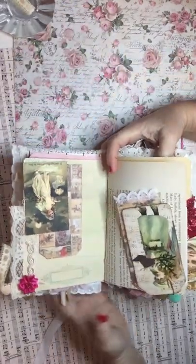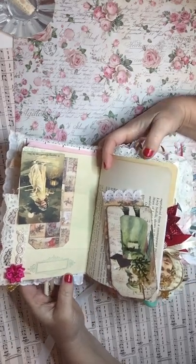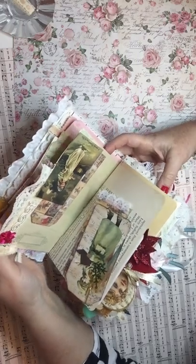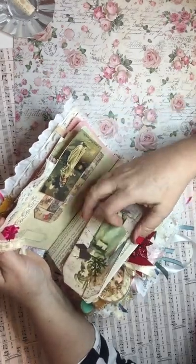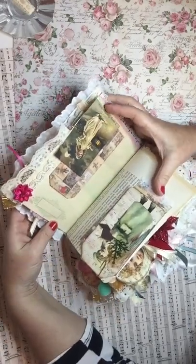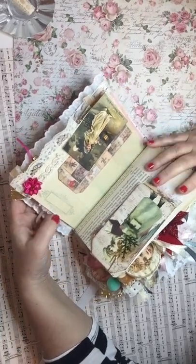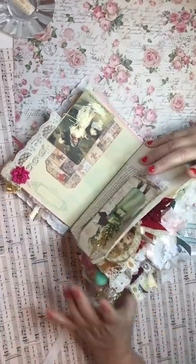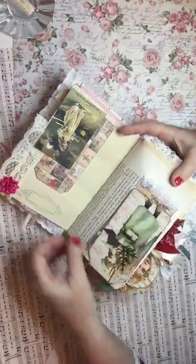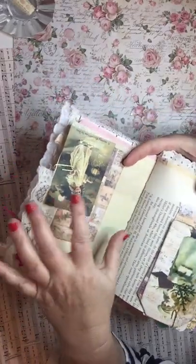I love when I hear people that buy my books, they tell me what they're for. It's just really meaningful to me. I love to make these books, and to know that they're going to these types of places and purposes is really cool. So I'm very grateful for Etsy for that. And I'm grateful for YouTube to be able to showcase a book like this in its entirety. So yeah, just showing my gratitude.